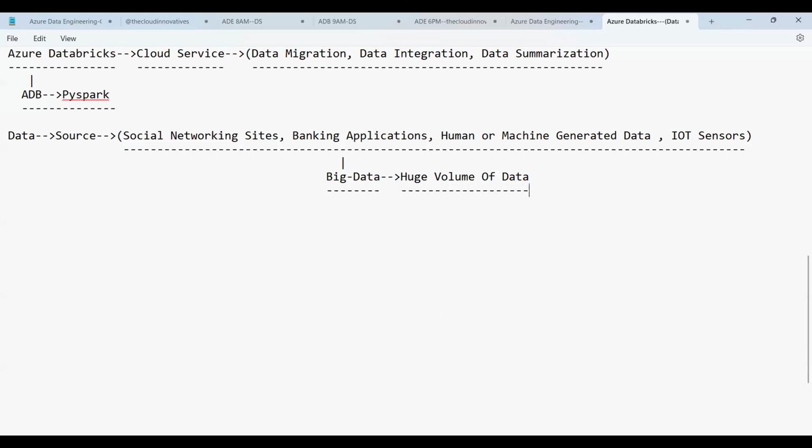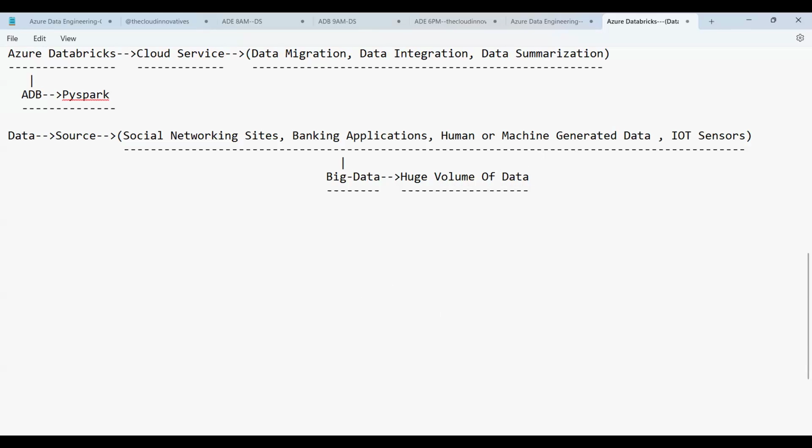Here you can get the huge volume of the data, guys.